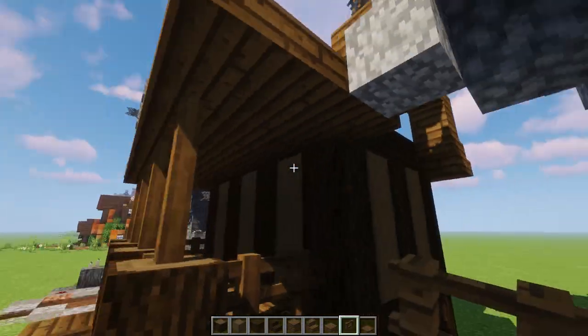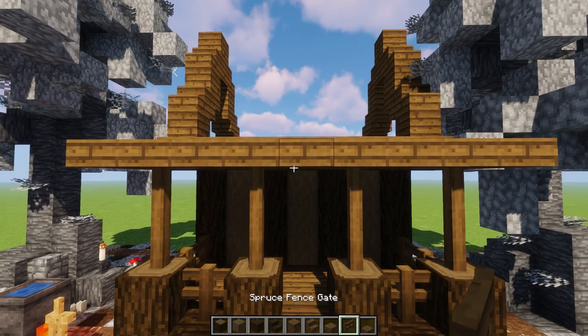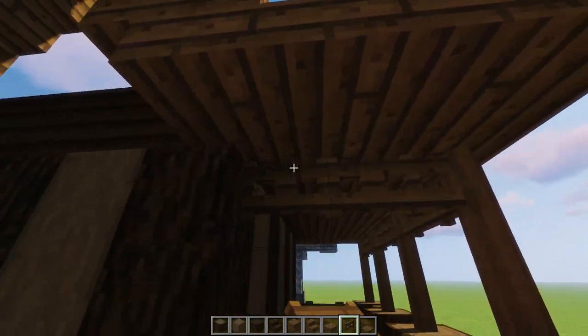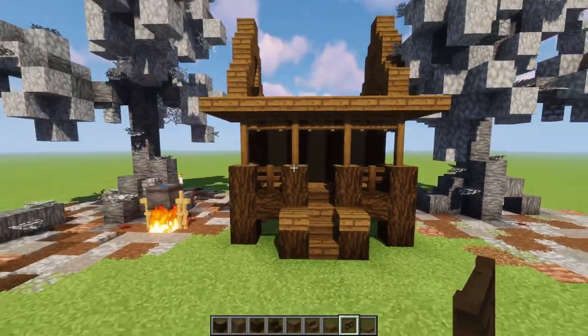And that looks awesome. I think what we could do too, if we get the gate, we can do a little spruce gate right here just to give a little bit more detail. There we go. That looks awesome. We can put another gate here and that kind of connects to that. And then we can go over here and that kind of connects to that. So that looks awesome. Look at this.